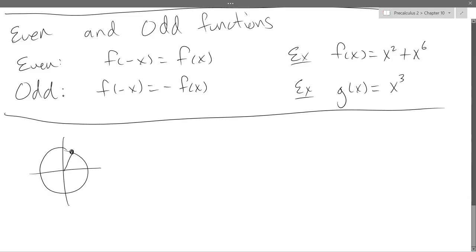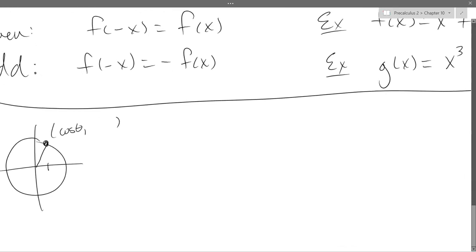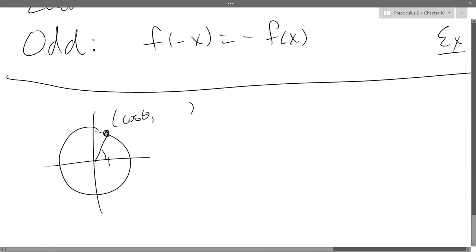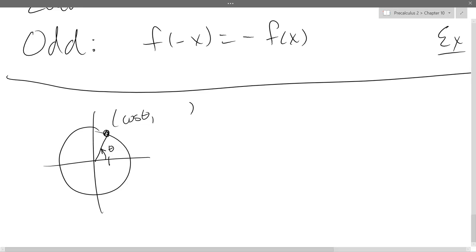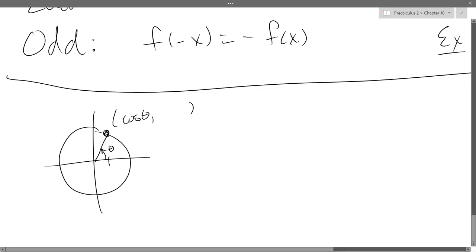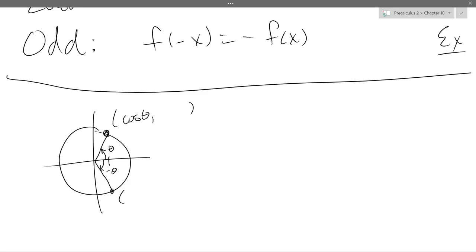So here's our unit circle. We'll do cosine first. So I'm not even going to write sine theta. I just want you to think about cosine theta. What happens when, so this is theta. What happens if theta is negative? How would our angle measurement change right there? Opposite direction. So we're going to go clockwise. So here we go. Try to draw the same amount, but clockwise direction. You should be right about there. So that angle will be negative theta. What can you say about the x-coordinate of those two points? It'll be exactly the same.